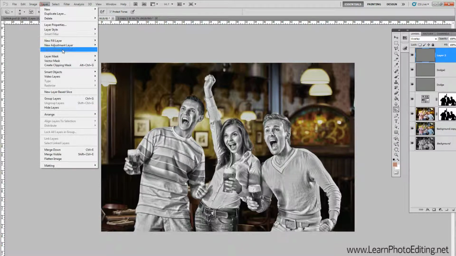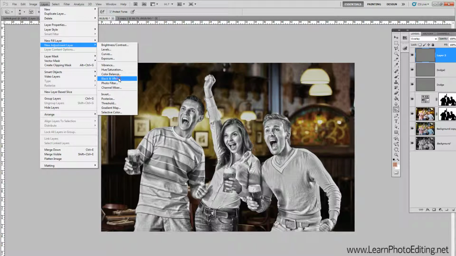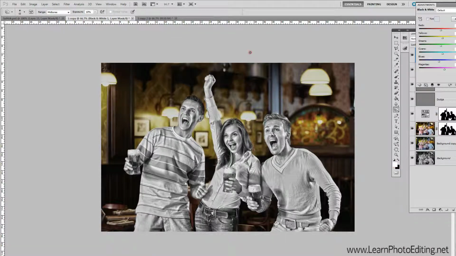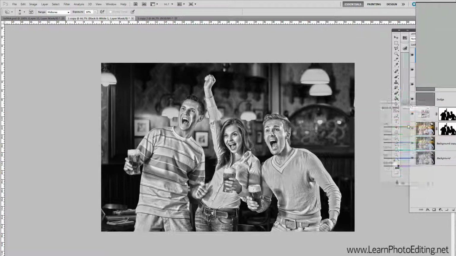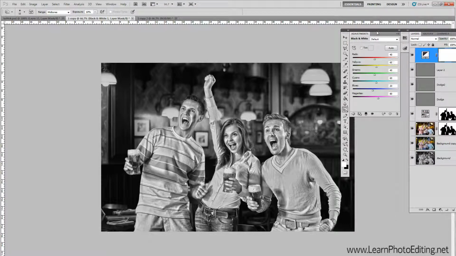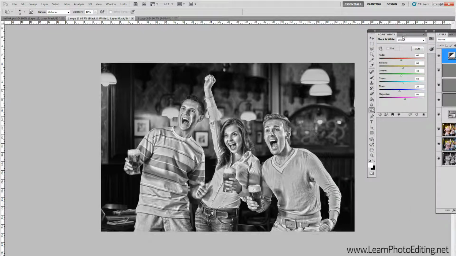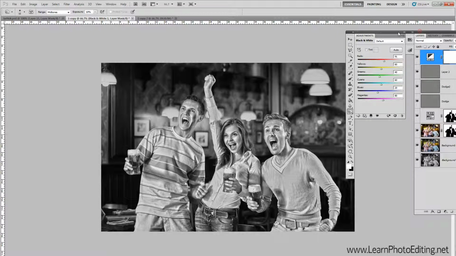So I'm just going to reduce the size of this one. Then I'm going to add a black and white adjustment layer. This is going to make our image completely desaturated, and I'm going to work on the background with this adjustment.